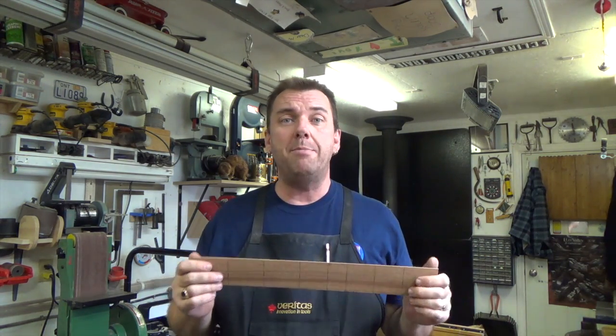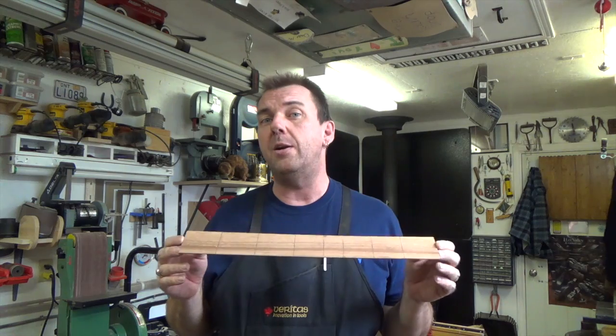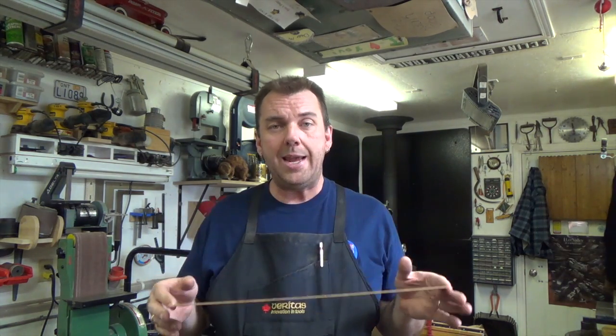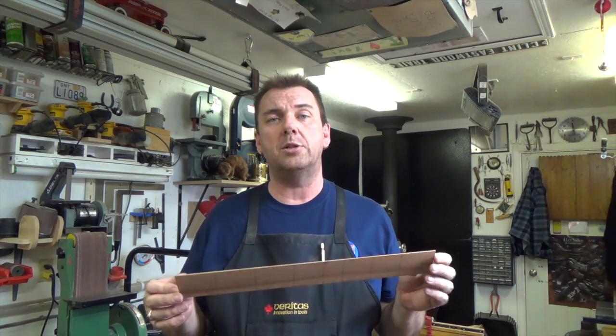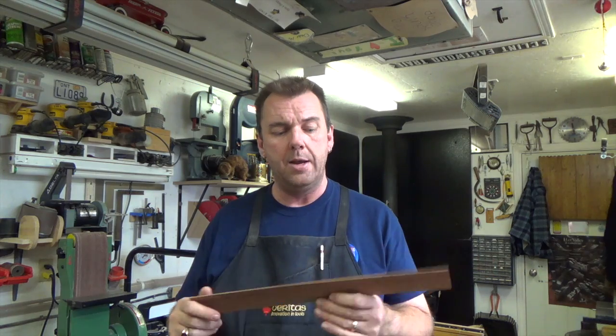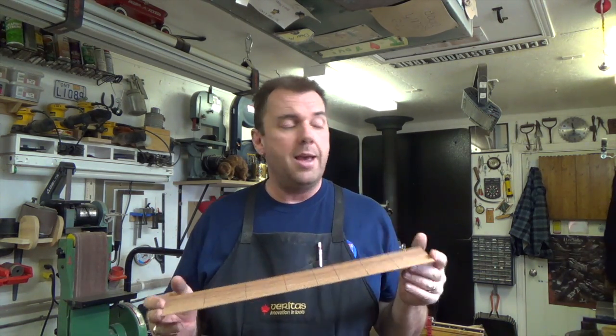At this point in time, what we have to do is soak these. So get yourself a container and water and lay these pieces in there soaking. You want to soak them for about 10 to 15 minutes in the water. So I'm going to go ahead and dunk this in the water, and then we'll come back for the bending.